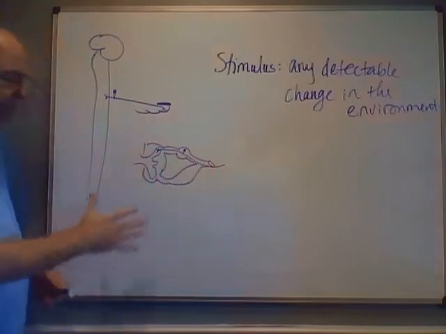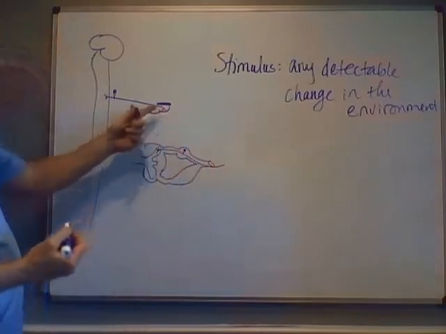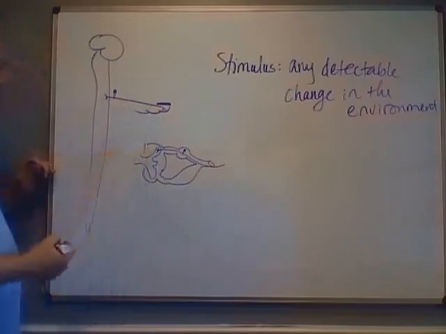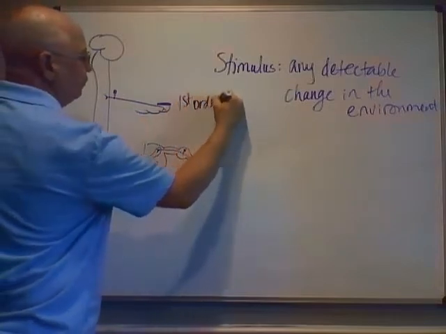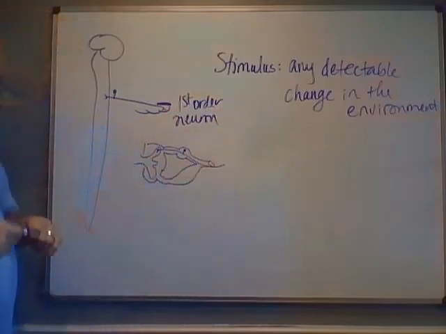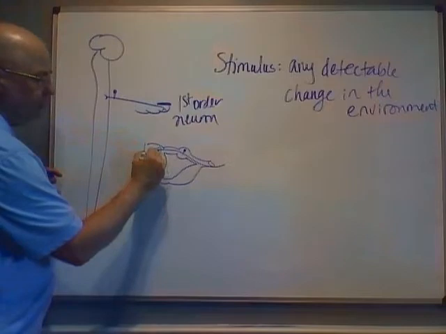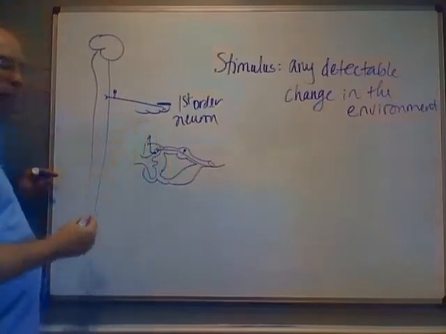Okay, so now I'm going to erase this in a second, but ultimately the neuron coming in from the periphery into the posterior gray horn is called the first order neuron, because it is the first one in a series of 3. Now that neuron is going to synapse on another neuron here in the posterior gray horn. That's going to send an axon out through one of the white columns up to our brain.